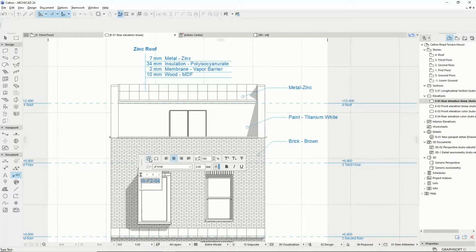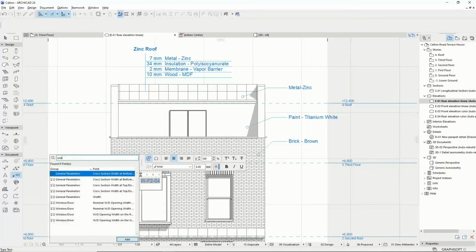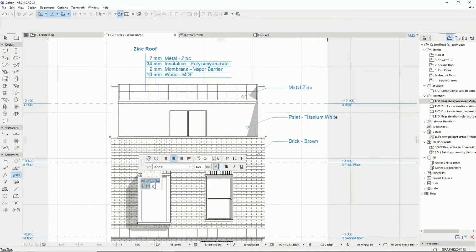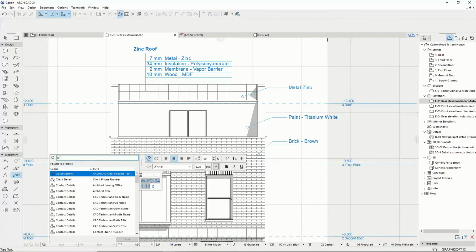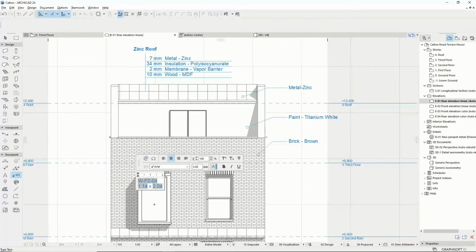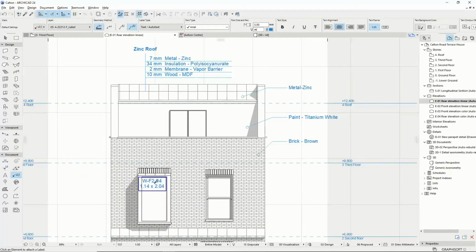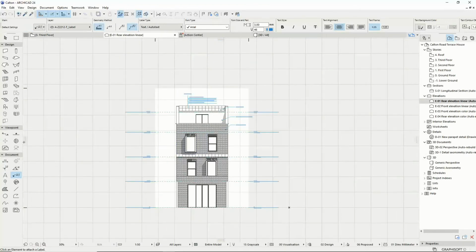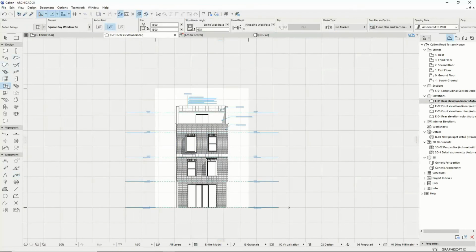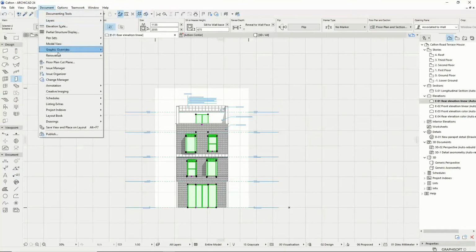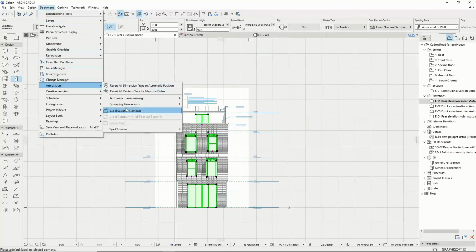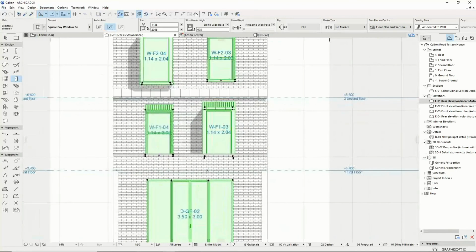First, select the label type you want to use and configure it to display the information as required, along with display settings such as pointers, text settings, and alignment. Set this as the default label. Next, select the elements you would like to annotate. And select the option to label selected elements. This will now apply your label type to all selected elements.